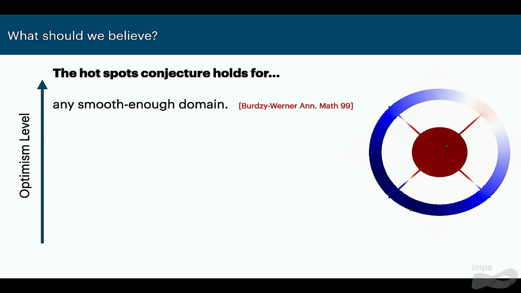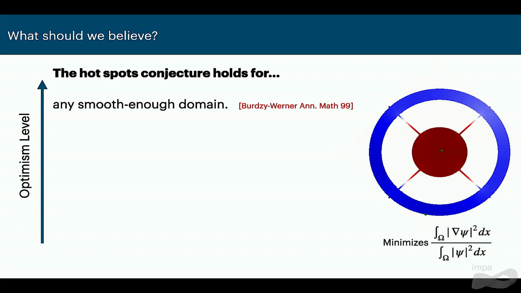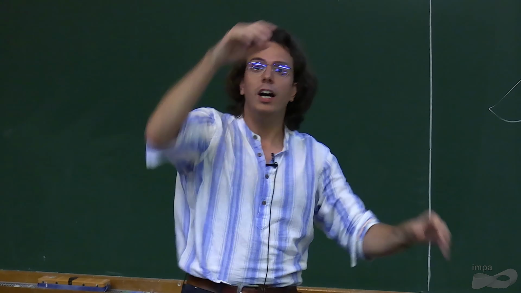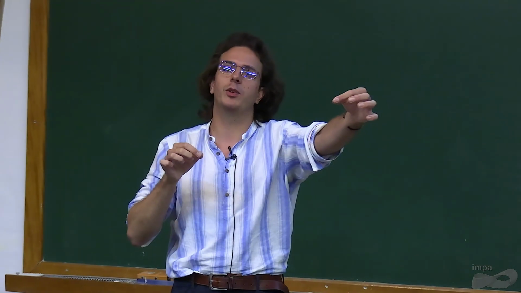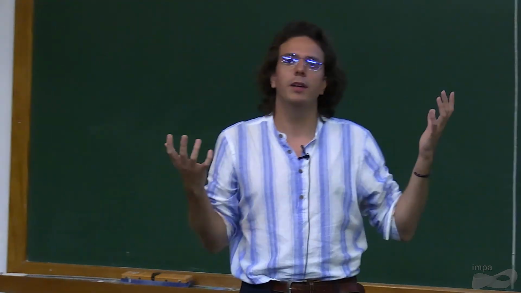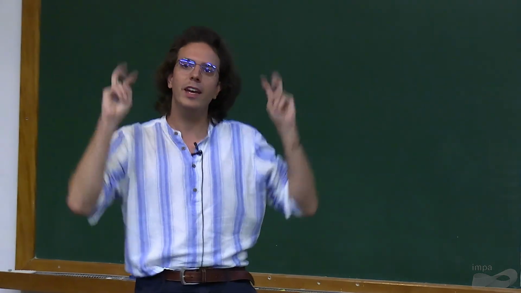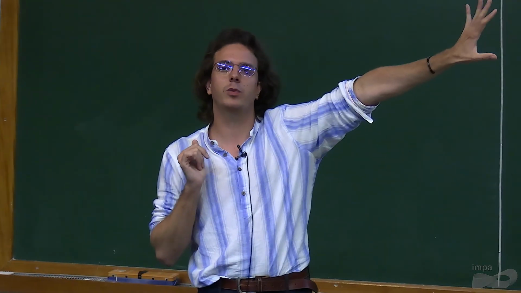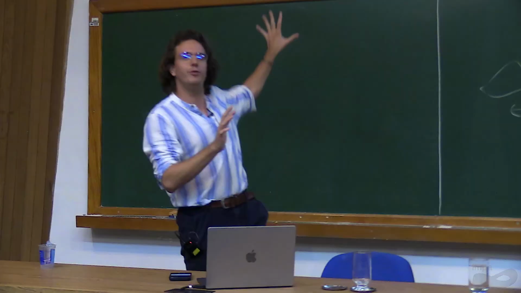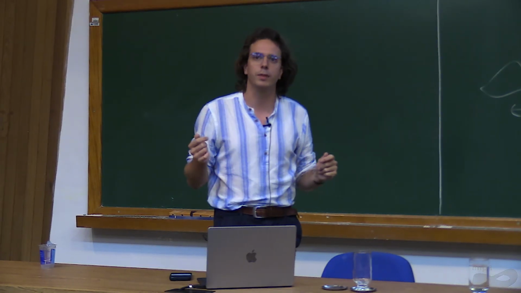What's happening in that example is that we're disconnecting. It's like a circle, but we've disconnected the inside of the circle from the outside of the circle. If we remember that we're trying to minimize the Dirichlet energy, the efficient way of doing it now is to be constant on one part, constant on the other, and it's extremely cheap to go from one to the other. If you think of it from a heat equation, basically the heat cannot go from one part to the other. And now you've managed to make the radial solution, this third eigenfunction that was a problem, come down to the first one by creating these very disconnected domains.